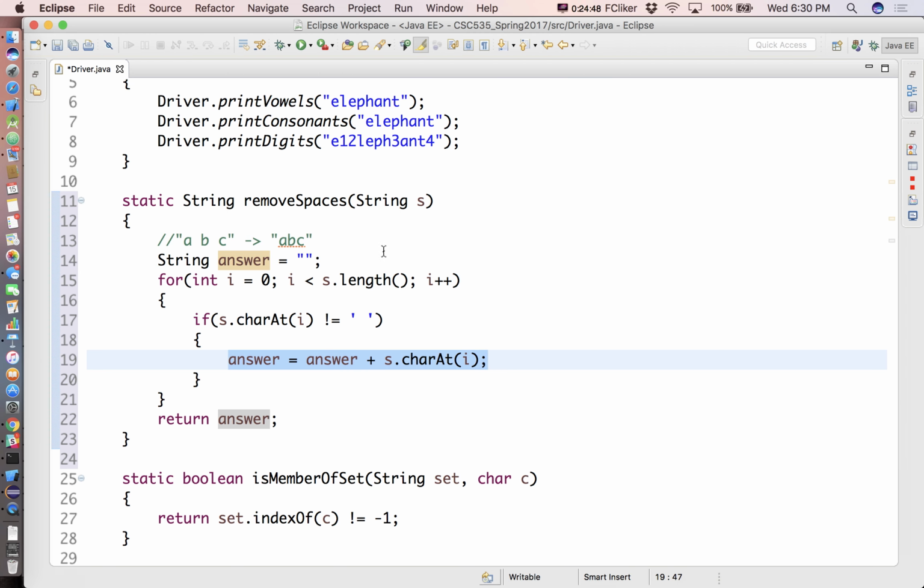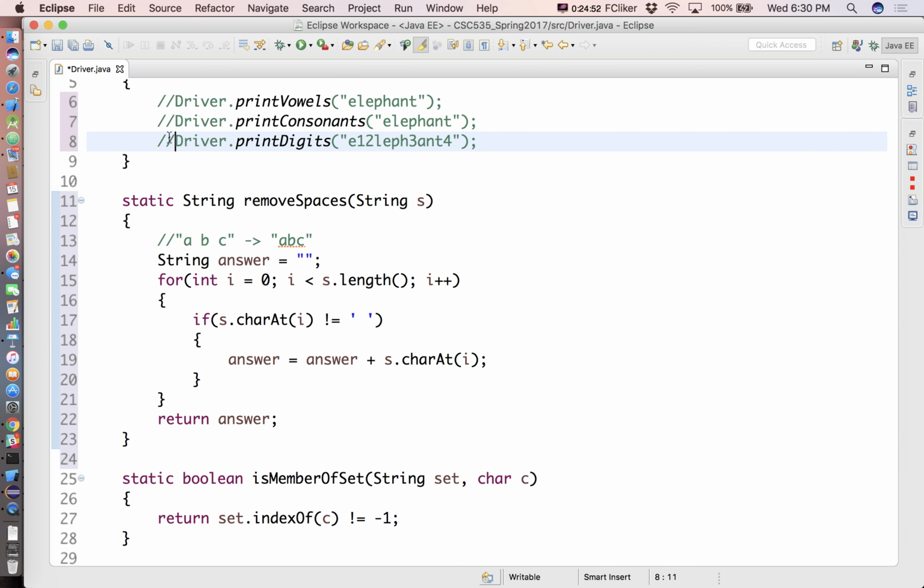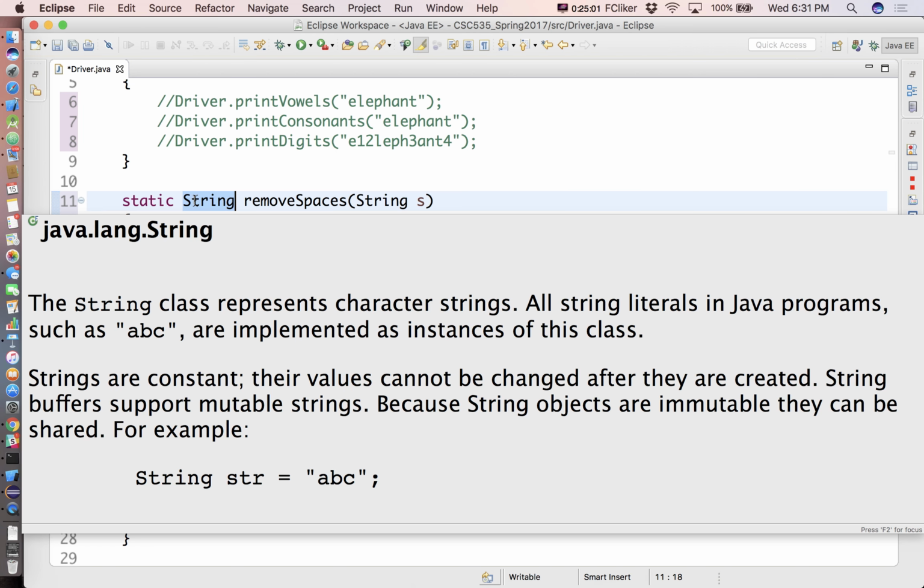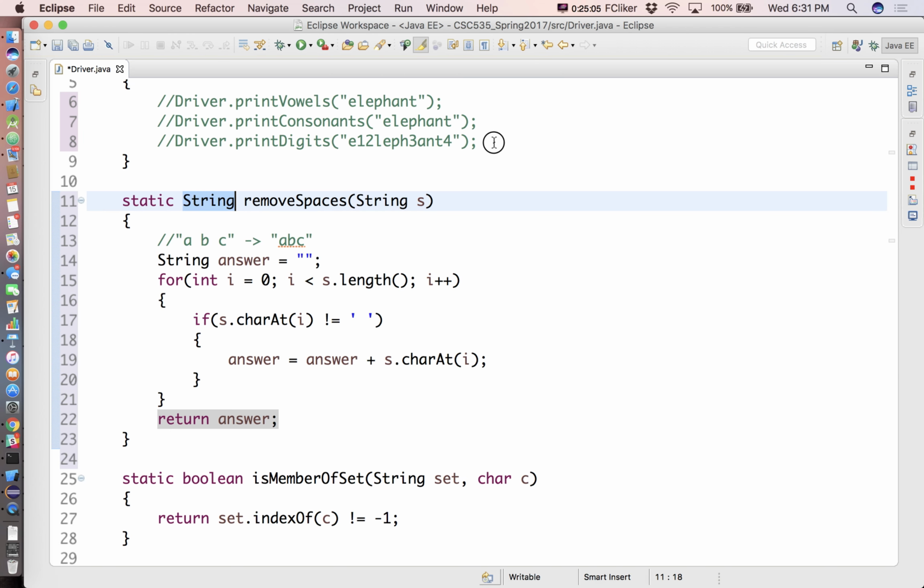So let's go ahead and test that. I'll comment out these other calls. We went to Home Depot, we picked up that one tool, so let's make sure that one tool works. This method ultimately returns a string, so if I want to see the result, I have to print it out.